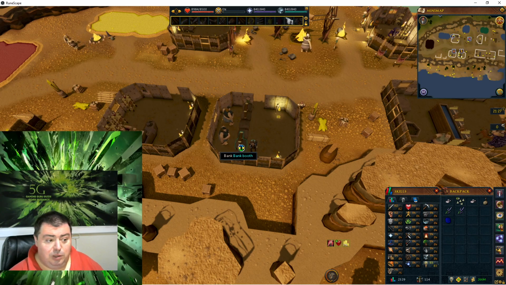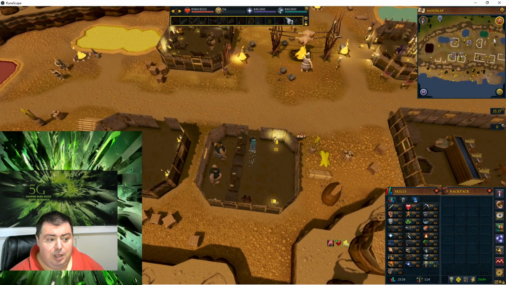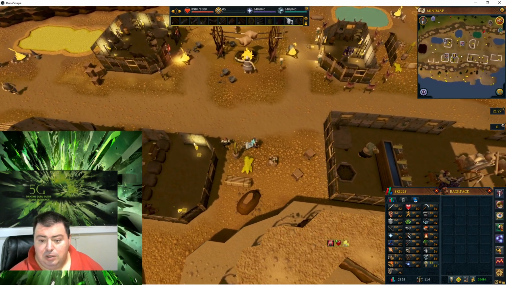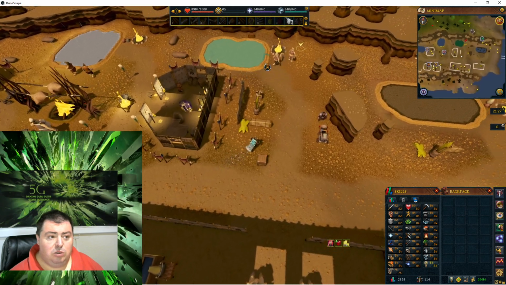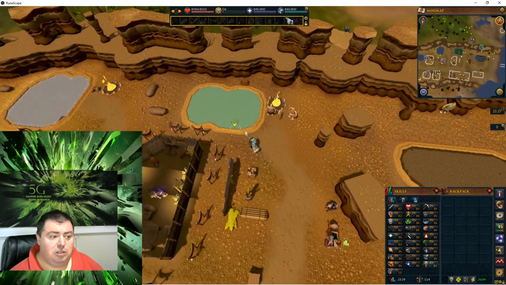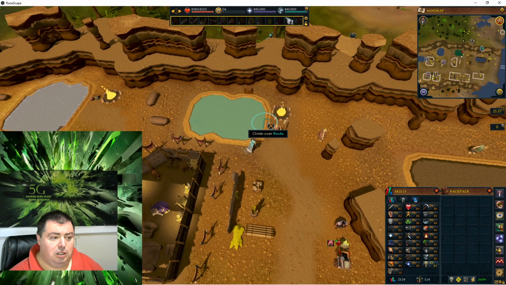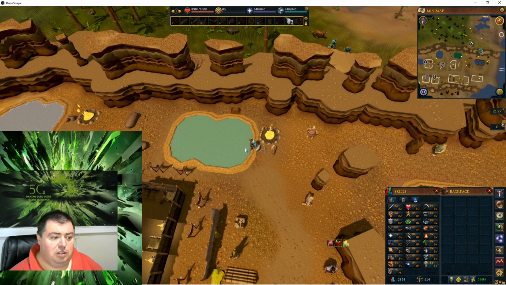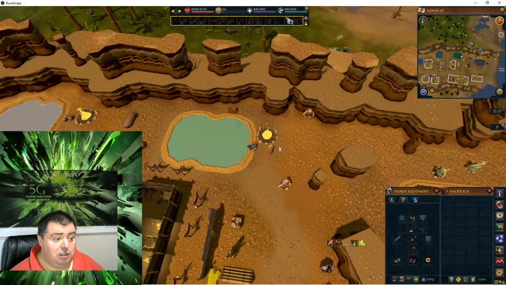Alright, so let me put all this stuff in the bank. Then I'm gonna show you post quest, you can go into any of the pools. Climb over here, climb over, and then sit in the pool, and then get out. Whenever you decide to get out, that'd be great.